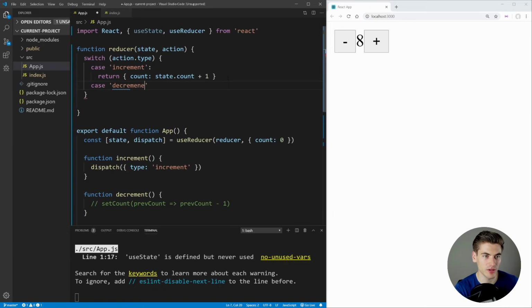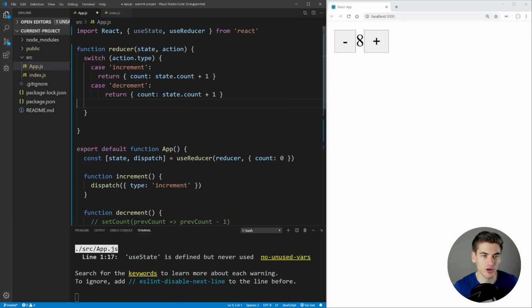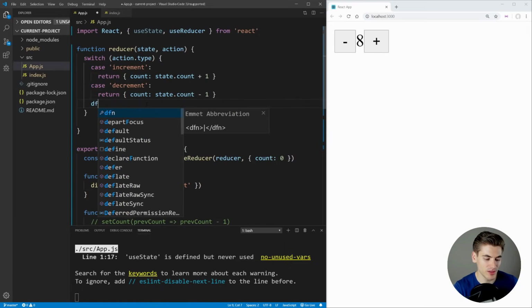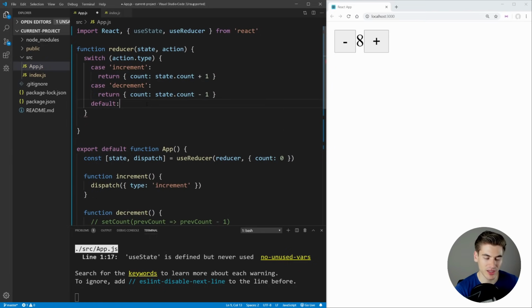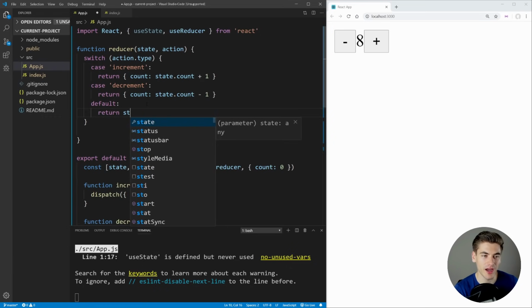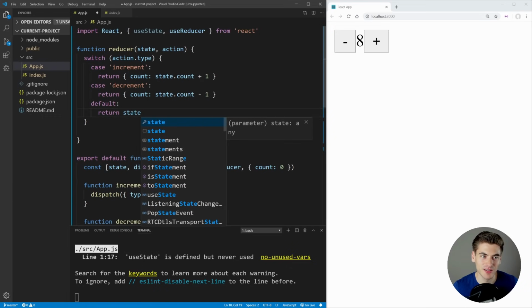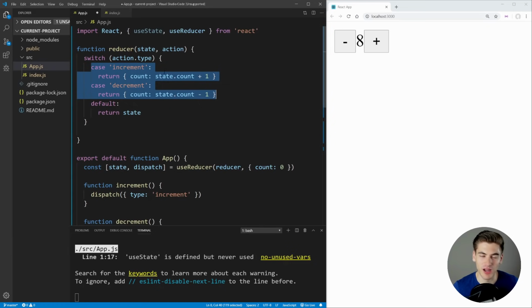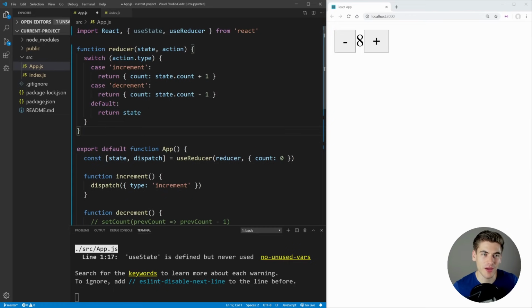So we can say decrement, whoops, if I could spell properly, there we go. And in this case, all we want to do is return our state -1 instead of +1. And then generally, it's a good idea to have a default case. Either here you can throw some form of error if you want, or generally, I just like to return our current state. Essentially, this is not a valid action. If we're not incrementing or decrementing, we just do nothing with the state, so we're just returning the state we already have. And that right there is our entire reducer function taken care of.